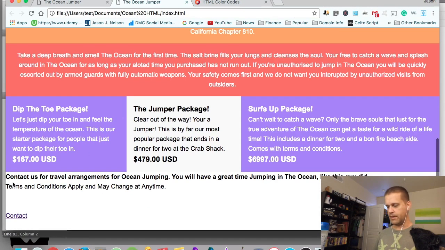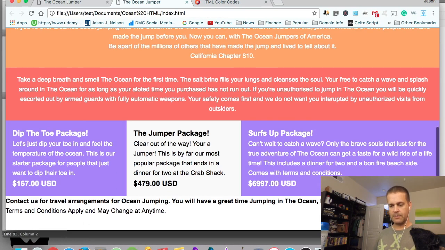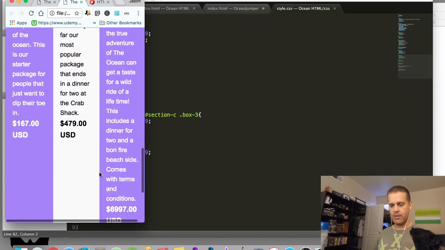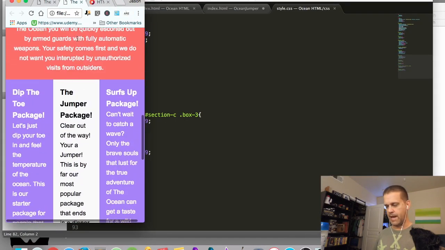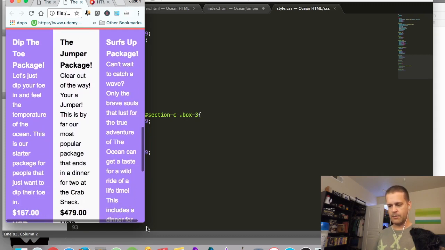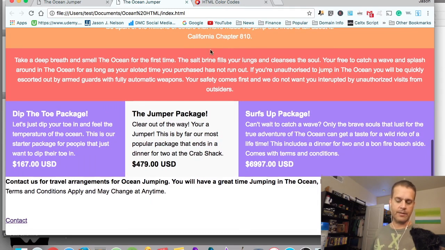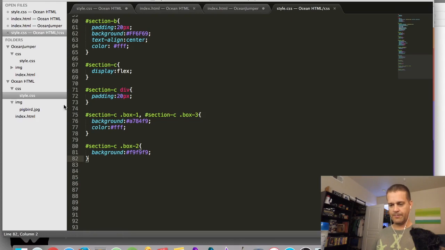So yeah, we got it flex a little bit. Let's flex box. I think I'm going to have to use some jQuery for that to stack on each other. So we might not get to that because jQuery is a whole different beast. That's when you're getting into JavaScript stuff. We're not there yet. We don't want to get into that. We just want a basic website that kind of shows what we're selling or promoting.